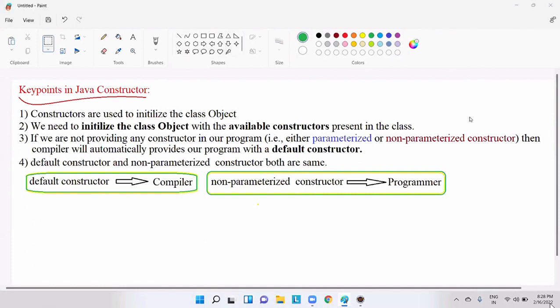If I provide a default constructor, will the compiler provide me a default constructor? No. So when will it provide? There should not be any constructor in your class. Then only will the compiler provide our program with a default constructor. I hope it's clear, guys, for everyone.